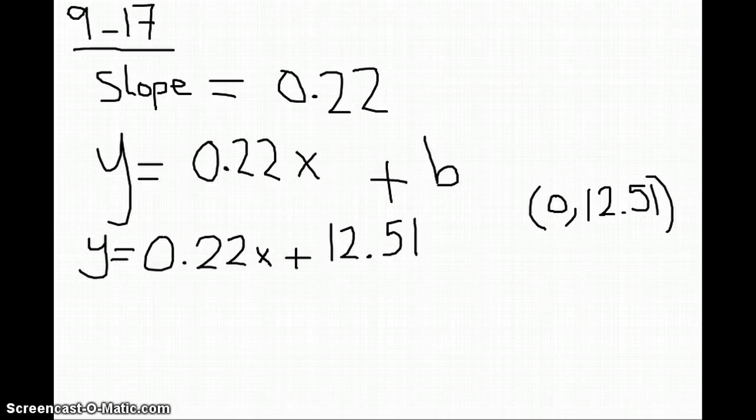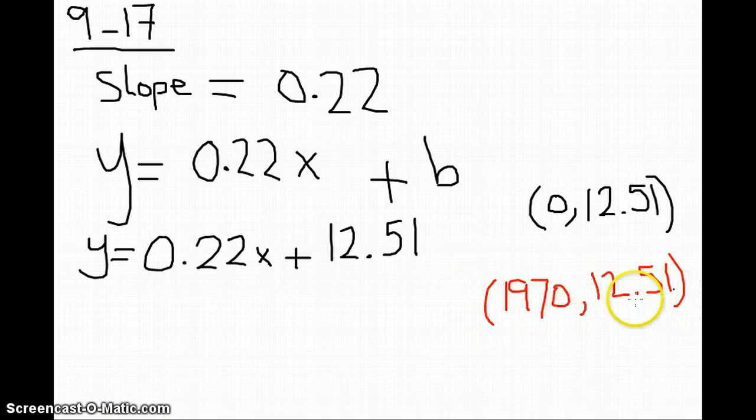But the data that they gave us actually has years written like 1970, 1973, all of that. So I think it would be best to get an equation that represents the years as they gave it to you. They didn't say the year 0, the year 3, or the year 37. They said the year 1970, the year 1973. So to get the equation, you need to look at the original point, 1970, where the population is 12.51, and then get an equation for that, which will differ from this equation.